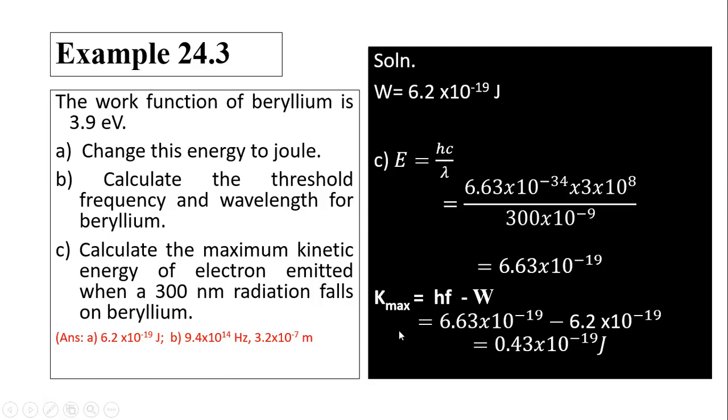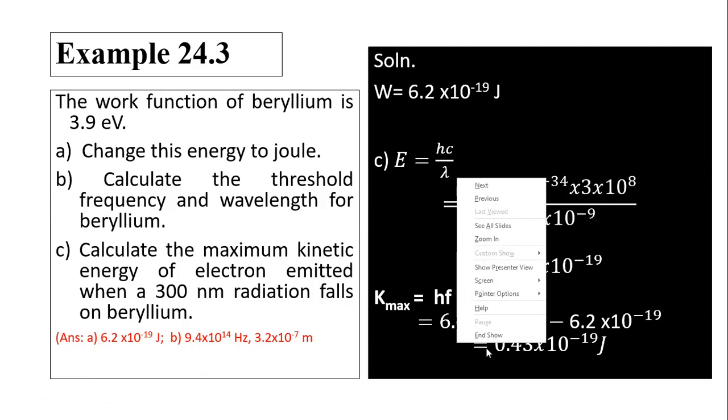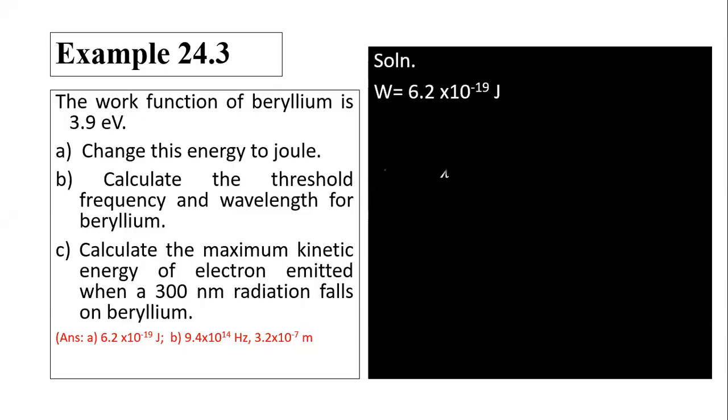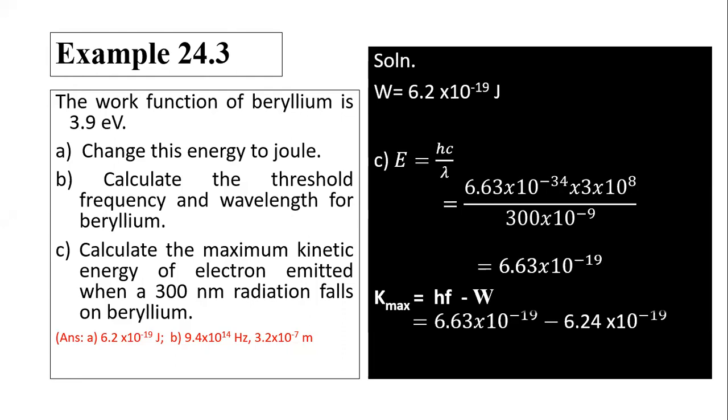Maybe you're right, because I think you use 4 here. I put 6.24. Ah, that's why. I am the one who made the mistake. I rounded it off too early. And then mine is power -20, teacher, 3.9 times 10 to the power -20. That one is okay, it's a matter of changing the power. I'm the careless one. Okay, good. You can calculate. This is a simple one. You should be able to get the marks there. Common question.